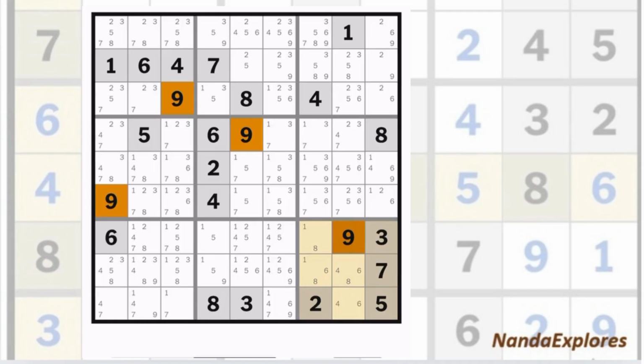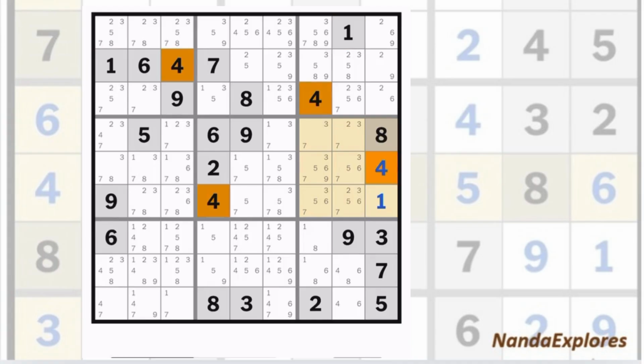For example, in these 3 cells of this block, you have 2, 6 and 9. So that means 2, 6, 9 can appear only in these 3 cells. So any other 2, 6, 9 in this block and this row can be removed. So what we do is that we go to this and we remove 6, we remove 9 also. Here we remove 2 and 6. With the result, this becomes a cell where 1 is unique. We close that and this becomes a 4.